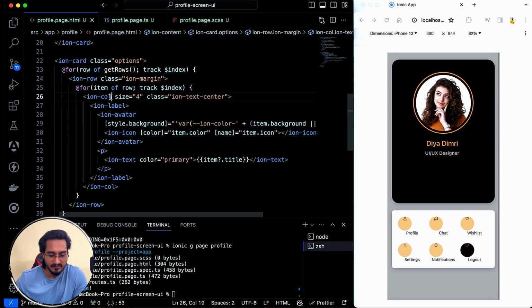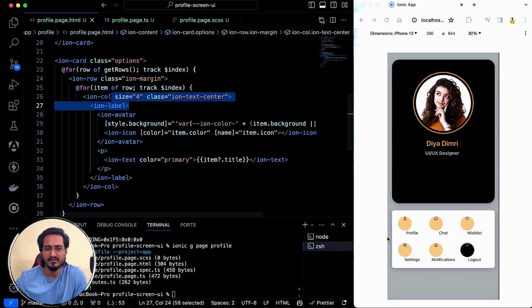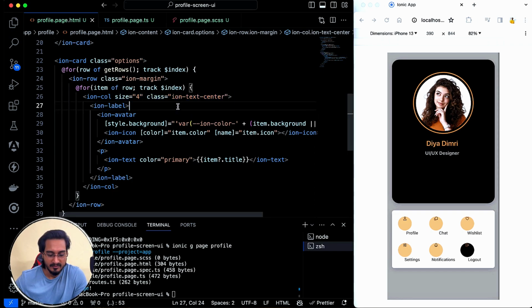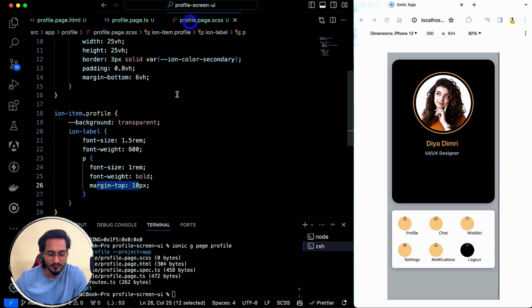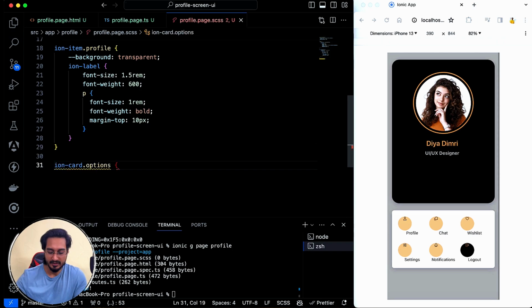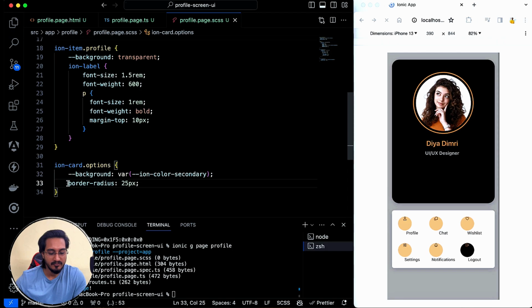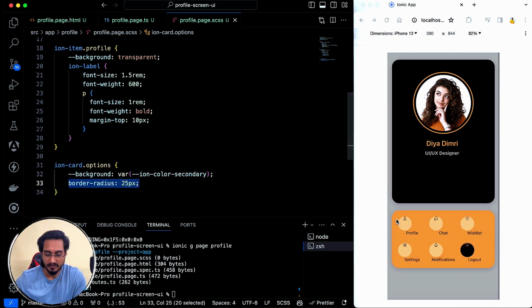Now one thing is left, the border, and all the other stuff we will work with later on. But first of all, let's do something for designing it, to center everything. Right now I need to work with this particular class here, so let's go to our SCSS and work with that. So this will be my class, in which at first I'll change the background color and in fact the border radius also. Okay, just look at this, it's looking nice.